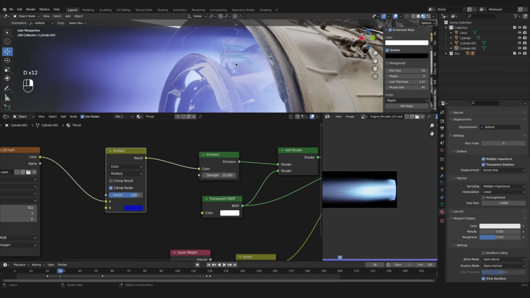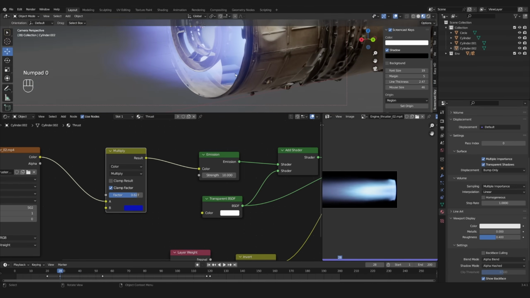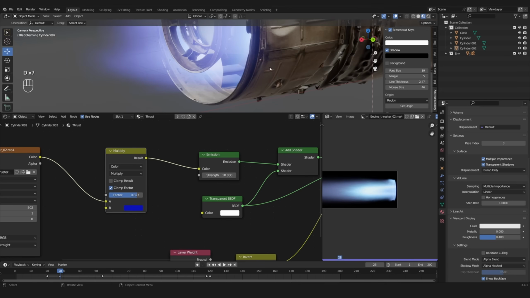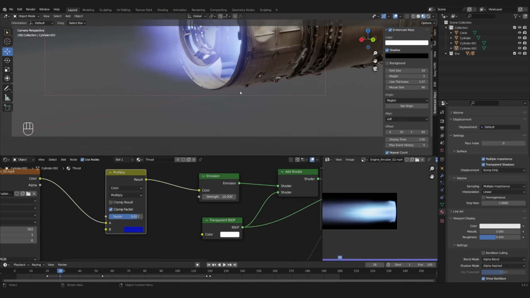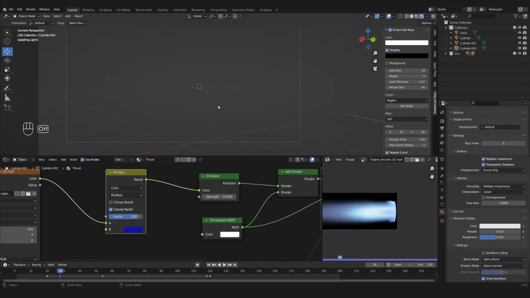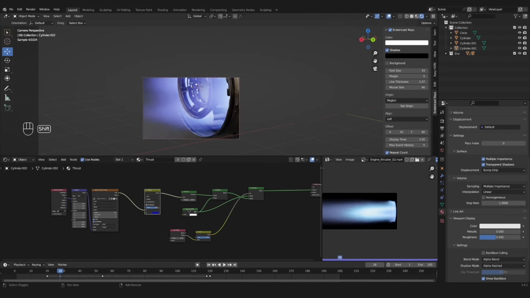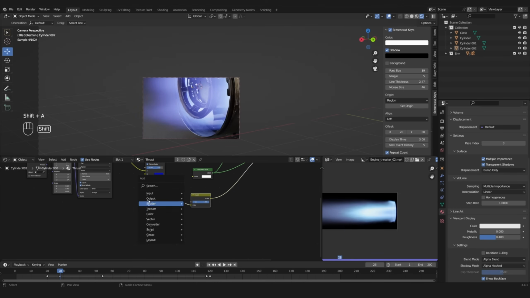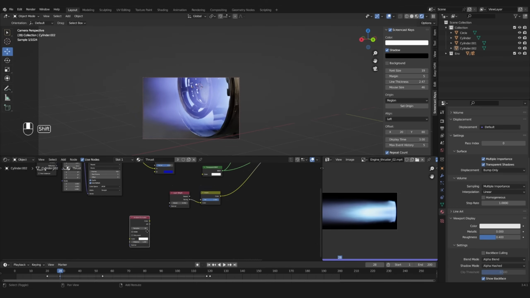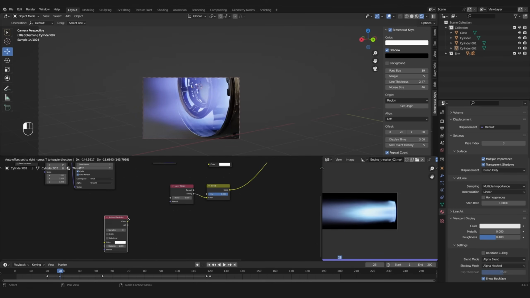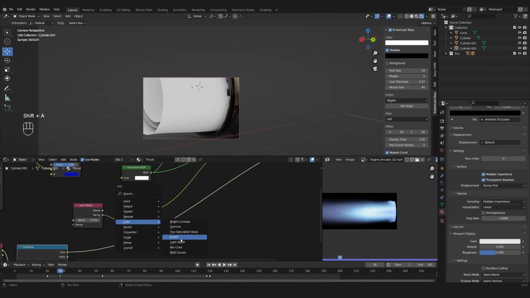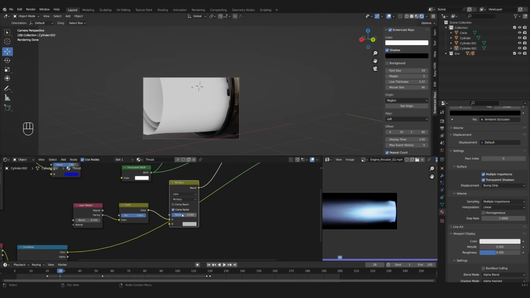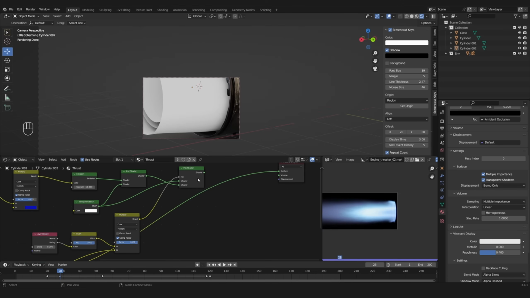Looking closely, you can see this ugly line where the different cylinder layers interact with the engine. This is a problem with the engine model I'm using and might not occur for you. Nevertheless, I'm going to show you how to fix this. Let's create an ambient occlusion node, set the sample to 8 and plug it into a color ramp. Multiply this with a layer weight node that makes the edge transparent. Set the factor all the way up to 1.